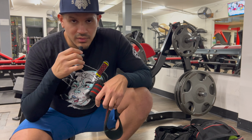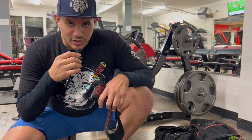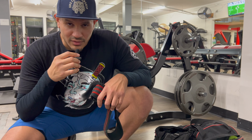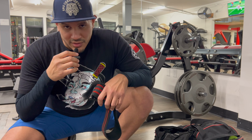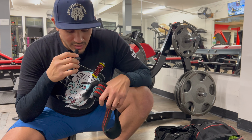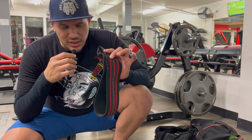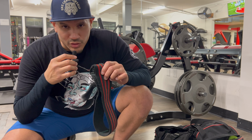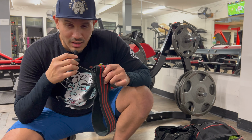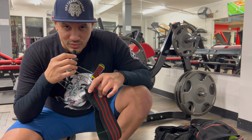Oftentimes you have people doing excessive amounts of squats, deadlifts, and they're really not able to activate their glute muscle simply because they have muscular imbalances in the hip region, okay? So using one of these really allows you to isolate those muscles while you're performing a very dynamic compound move. So back to another set.